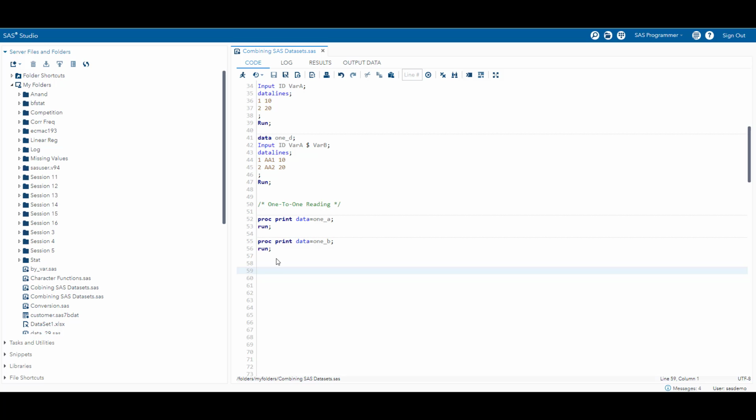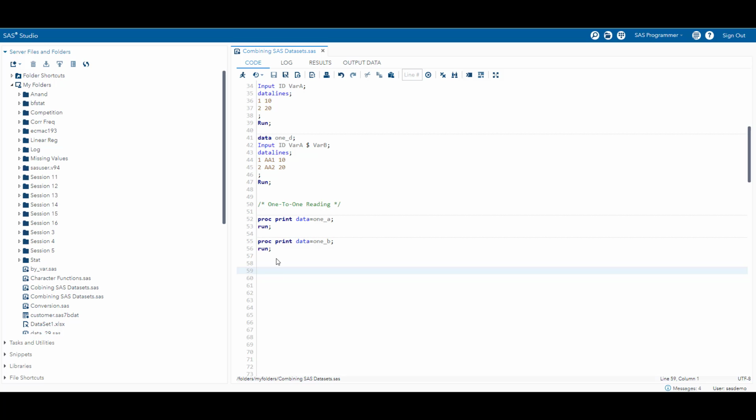Guys, I would like to let you know that I have never used one-to-one reading, because I think it is a very specific case, and only when there is a very peculiar case should it be used. I'm telling you about this particular methodology because it is one of the most asked questions in SAS. It has been asked in the Base SAS certification exam, and that is why I'm taking you through one-to-one reading.